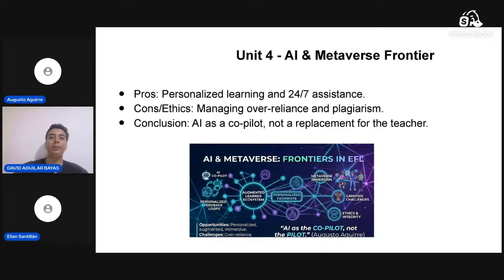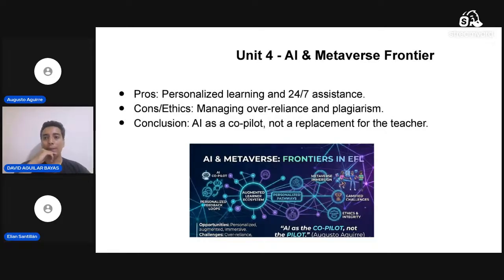Now, but we must be ethical. During our analysis, we ask ourselves important questions. Are students learning or just copying? Are they developing critical thinking or becoming dependent on AIs? As teachers, we must ensure that AI is a tool and not a crutch.